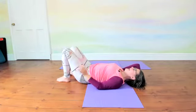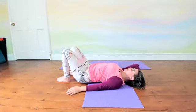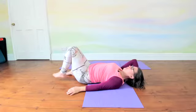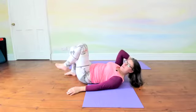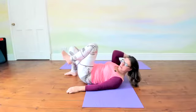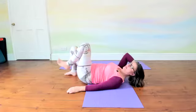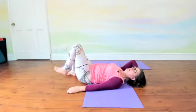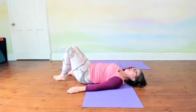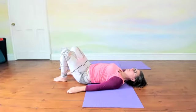So inhale and arch your lower back as you did right at the start, making more space between the lower back and the floor. Exhale, relax the lower back, contract across your front broad body, lift your head and right arm, lift your left knee up. Inhale, very slowly bring the foot and the head down to the floor. Exhale, relax and bring the elbow down to the floor if that feels good.